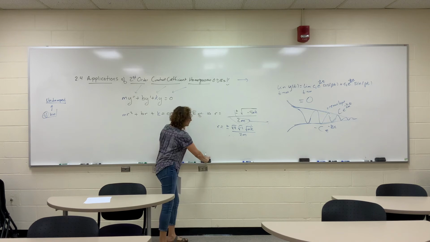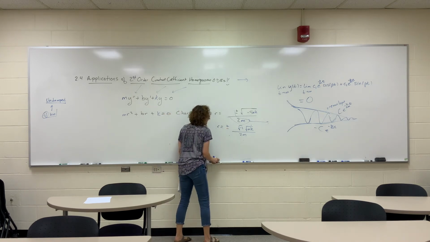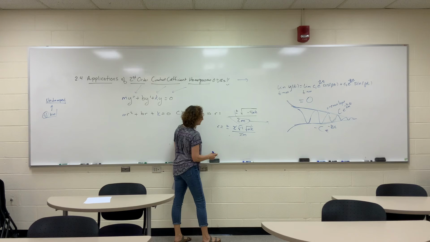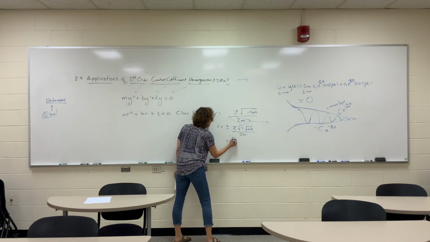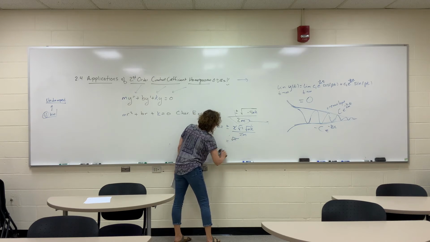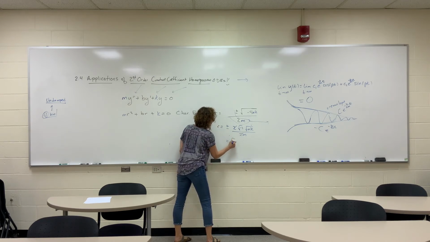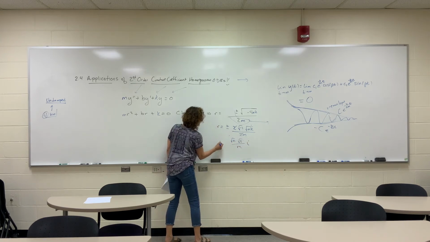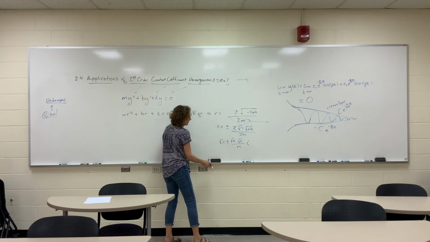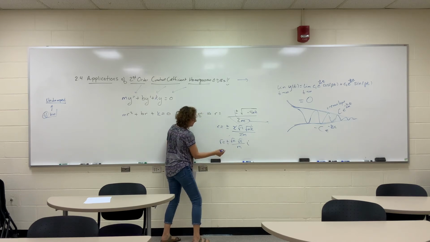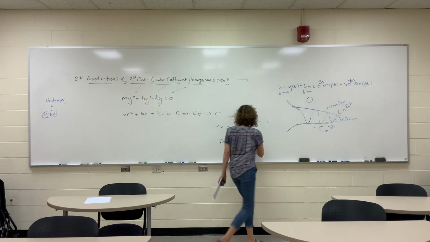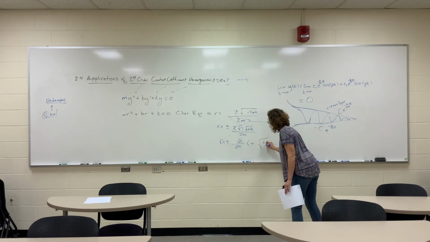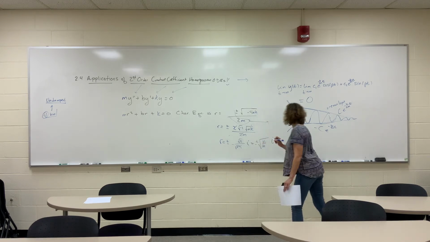What's the square root of 4? Good, 2. Okay, so those 2's cancel. What's the square root of -1? i. So we have the square root of m. We'll write it like this, the square root of m times the square root of k all over m times i plus or minus. But the square root of m over m is just 1 over the square root of m, and so what is r? The square root of k over m plus or minus the square root of k over m i.